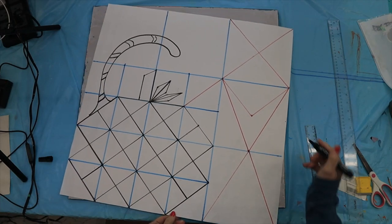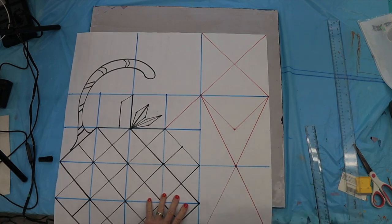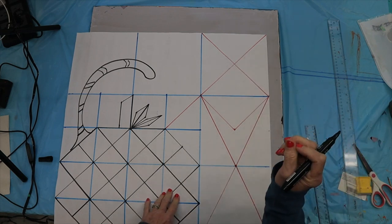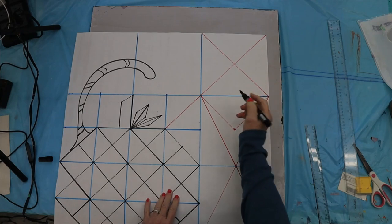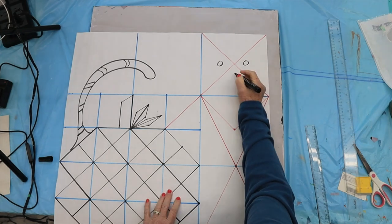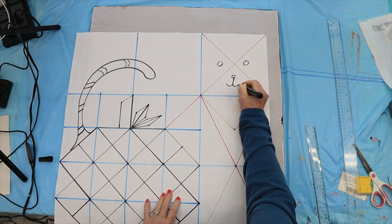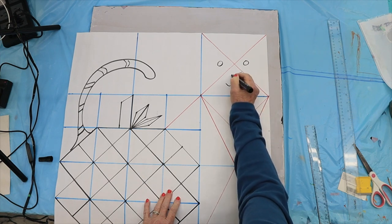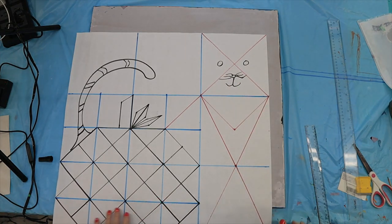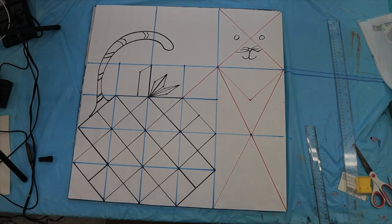Now for the cat's eyes, I'm going to use a round sponge, and you'll see me doing that, but I'll just make two round circles here, and then a nose, and then we're going to add just some whiskers. When we're painting them, we'll make them look a little bit better, but I just wanted you to get an idea of where that cat's face was.